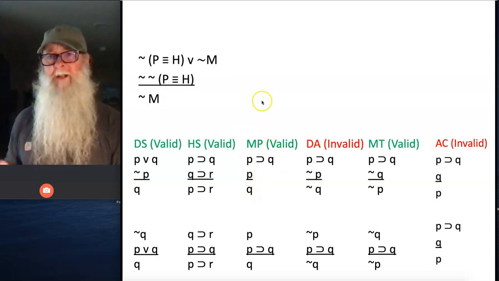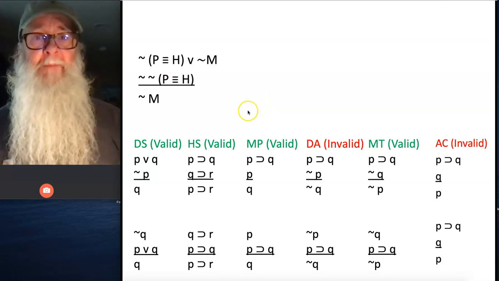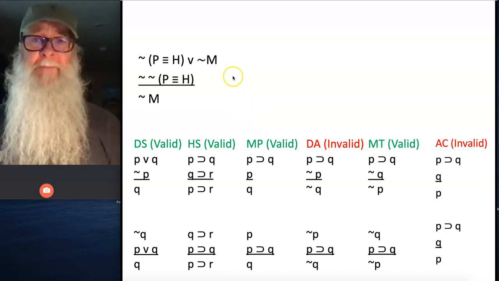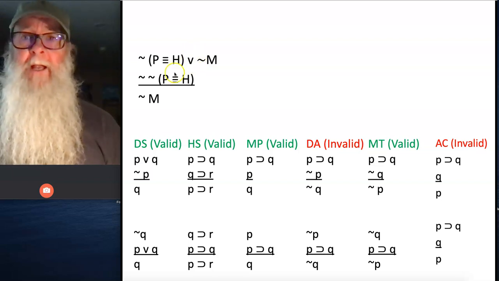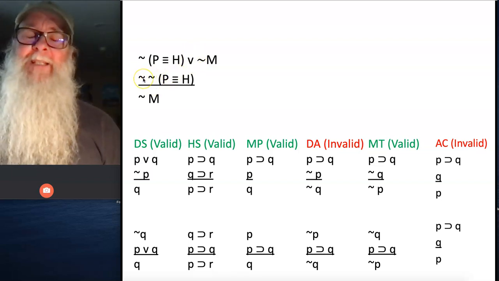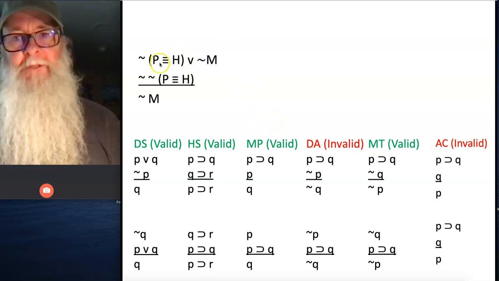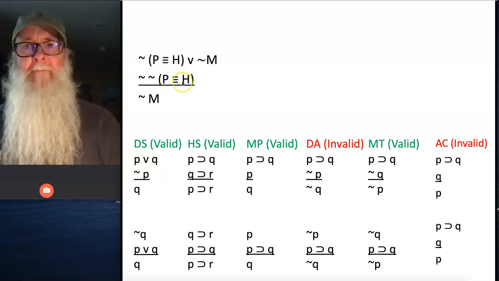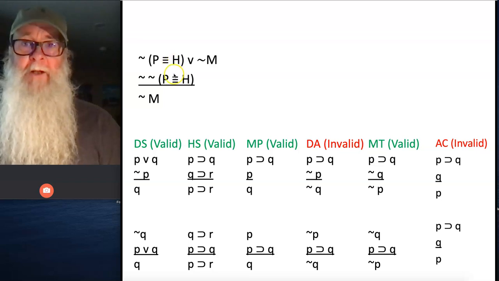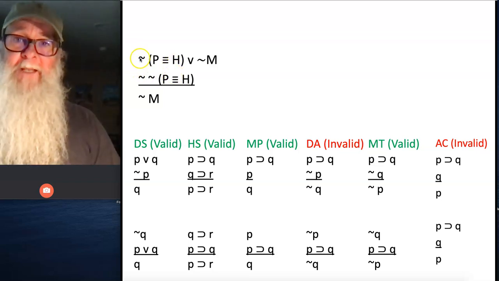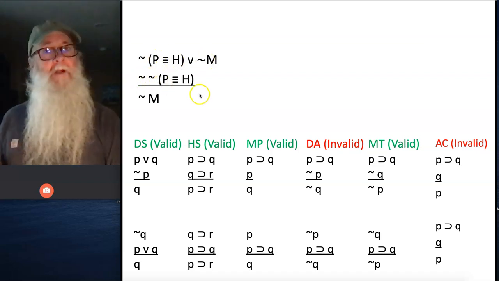Okay, now taking a look at an argument like this. Okay, main operators: operators other than tilde outside of parentheses, unless tilde is the only operator outside of parentheses. So we can see here that our first premise is a wedge statement. That's the main operator. And our second premise has only tildes outside of parentheses. Okay, so what's going on in this argument? Well, again, we should recognize that the second premise here, P triple bar H, is very similar to the left-hand side of our wedge up here. The only difference is that in the first premise, it's tilde P triple bar H, and in the second premise, it's tilde tilde.